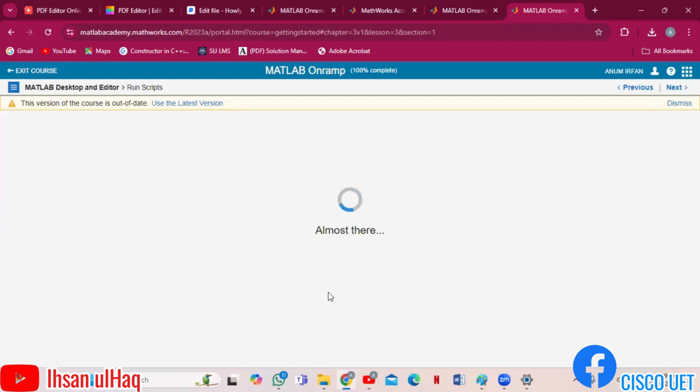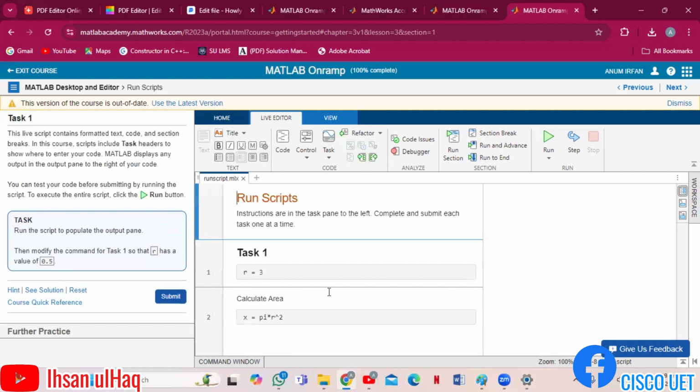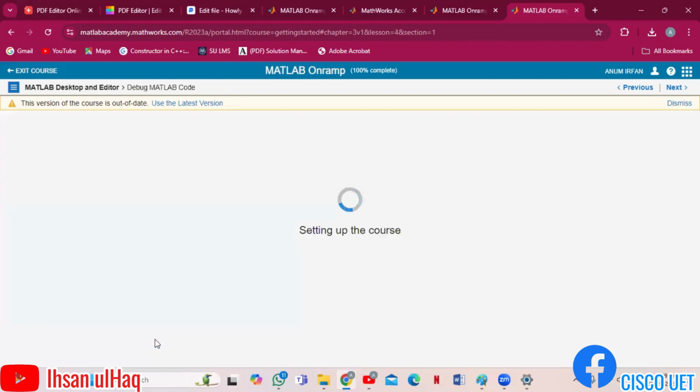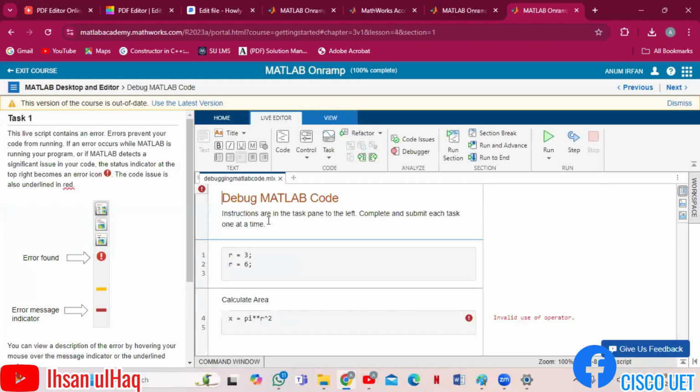You can also do it in the command window, but if you want to save your calculations, then you can use the editor. Otherwise, the command window is always available. I will not be doing the other tasks in this module because they're quite similar and very basic.